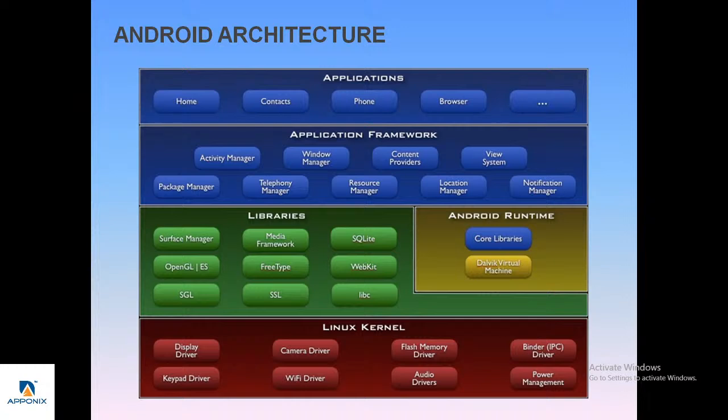And the location manager, most of the applications are using this location manager, where you can share the location, where you can share your live location also with the help of GPS. For example, most of the food applications, Ola, Uber, Uber Eats, Swiggy, most of the applications are using this.